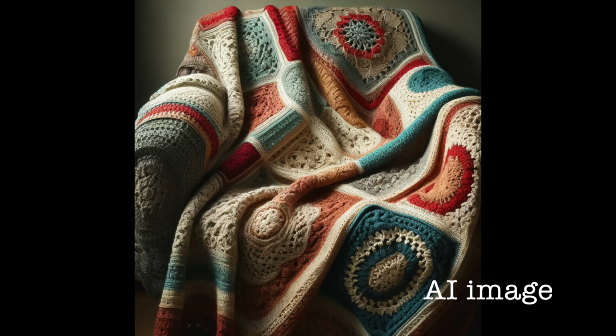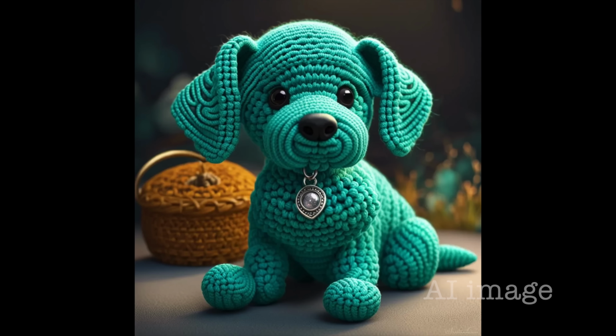Number 2, can you identify which stitch is in that crocheted item? Really look closely to see if it's a stitch that you recognize. A lot of these AI images use techniques that don't exist in crochet, so that's a really good hint as well. And I know that this can be a little bit difficult if you're a beginner and you haven't learned to recognize stitches by sight yet, but there will be something about it that just doesn't look quite real.